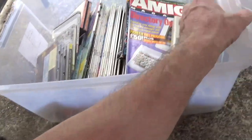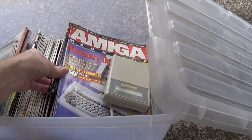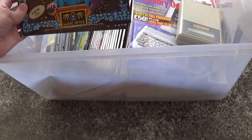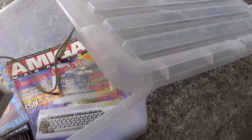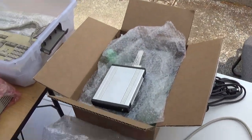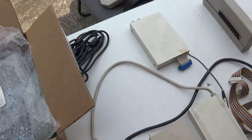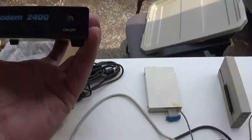I got a bunch of magazine discs down there with Amiga CDs. I think there's another game in here — Vampire's Empire. I'm pretty sure the distance stuff is in here too. The joystick is in one of the boxes. Just want to show what I got today. A super modem — I just got this for display because I used to use a modem just like this back in the day. It's just missing the button; I have to get another one for it.